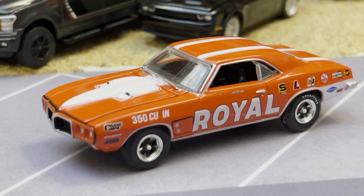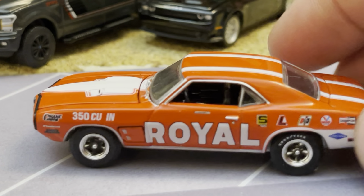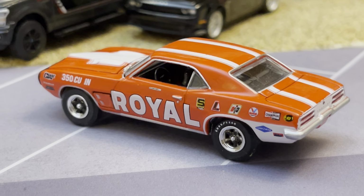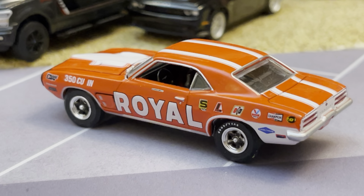Orange with white stripe. Clean car. No spoiler. Has the ram air hood. And fully dressed. It's got the full interior in it too. So some of these classes, they couldn't do too much to the car, other than what was factory variable. Like some of those competition classes, the car really was pretty close to stock.